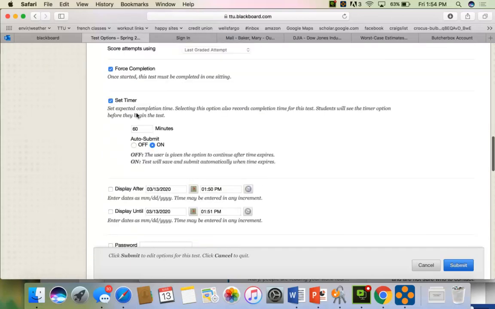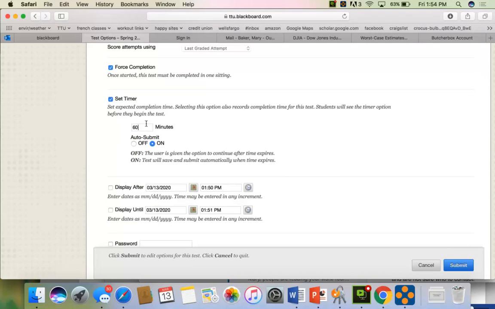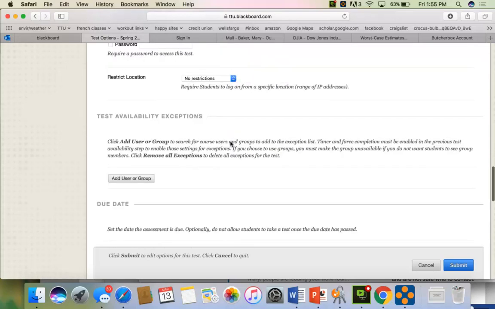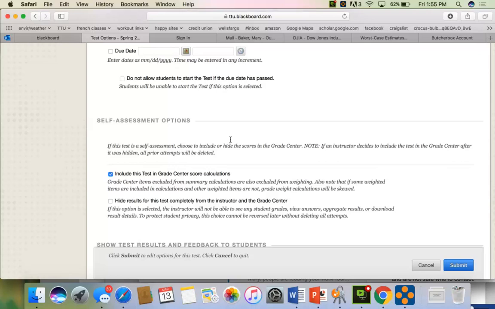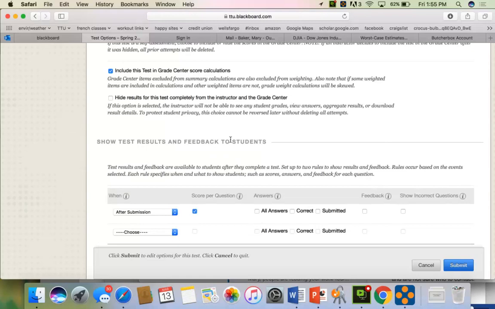On the timer, I don't think there is a maximum limit here, so I think you can give them 4 or 5 hours. All right, so the way I have this set up, if the student were taking the test, they would have a range of times over which to take the test. They would have a limit, though, once they started on how long they could go, and they would also not be able to stop and restart at a different time. So they'd have to finish the test in one sitting. So that's usually the way I do it, but not necessarily always.